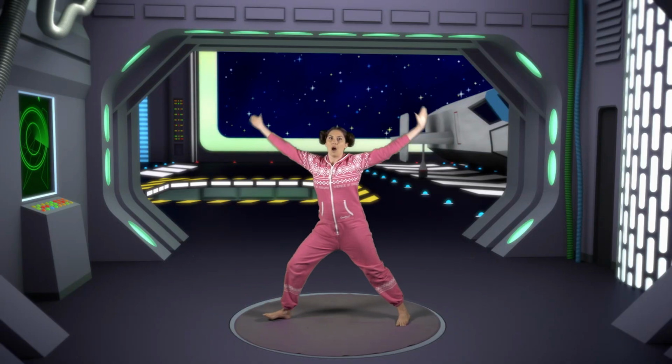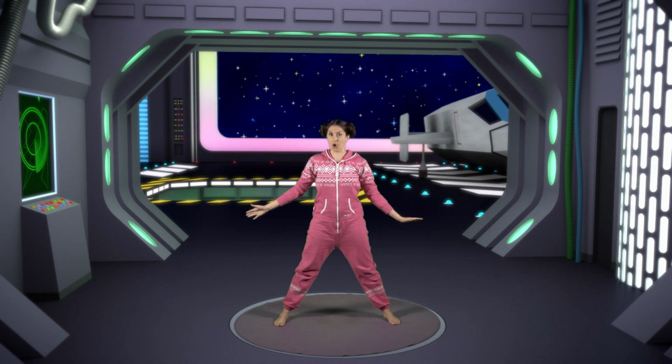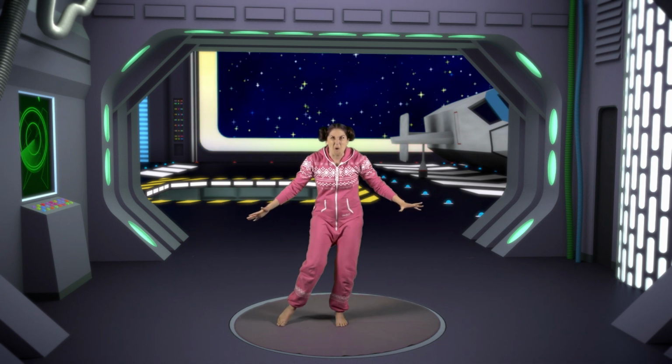Now, our Galactic Empire is ruled by the tyrannous and horrible Emperor Palpatine. Standing on one leg, can we make our fingers all craggy and our toe all craggy and pull a silly face? Well done, everyone.